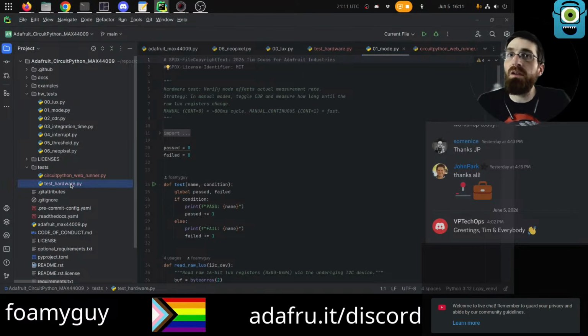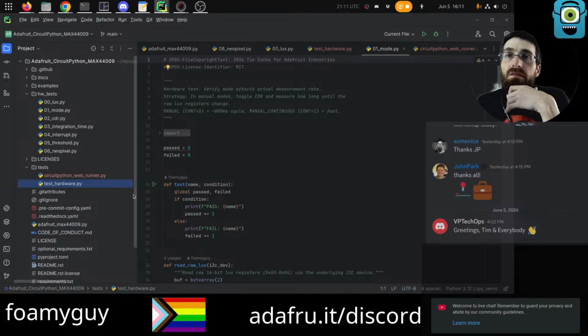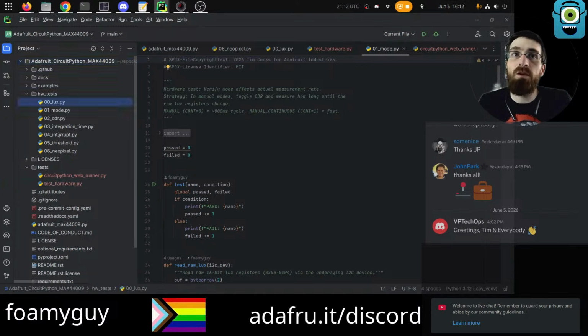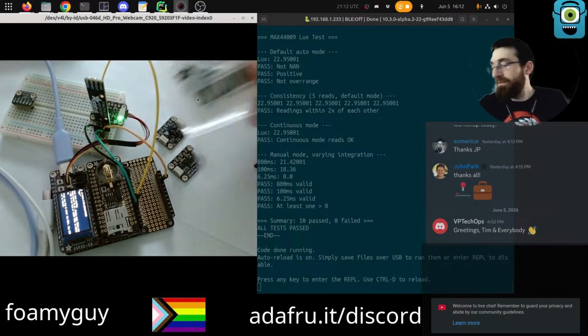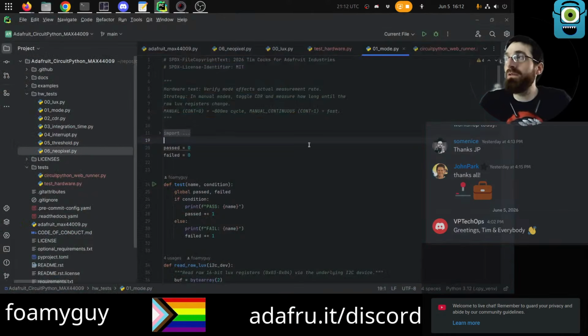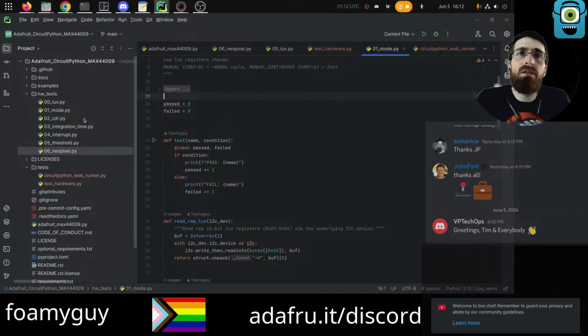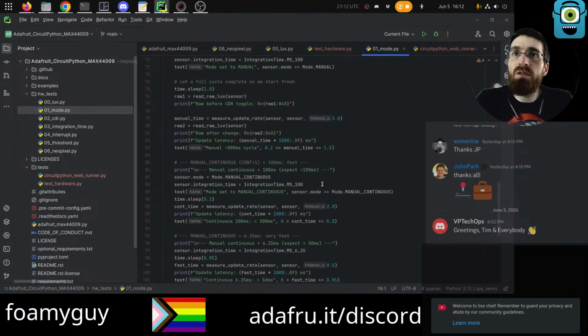So that's kind of what I'm working on, is just adding these here and validating that it's working to be able to execute this code, get the results back, and then issue the pass-fail inside PyTest for that thing. And then after this, I'll move on to another one, because Max 44009 already had these, but I do have a couple of other sensors laid out here, which I think may not have had tests yet, so we could work on adding some of those if we get all these things working. So next up is mode, though. Mode is going to do continuous mode.